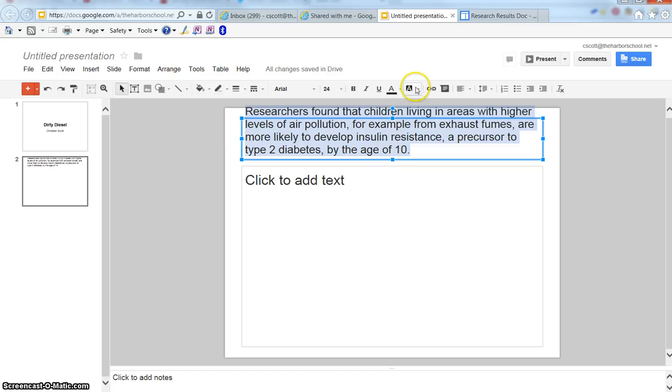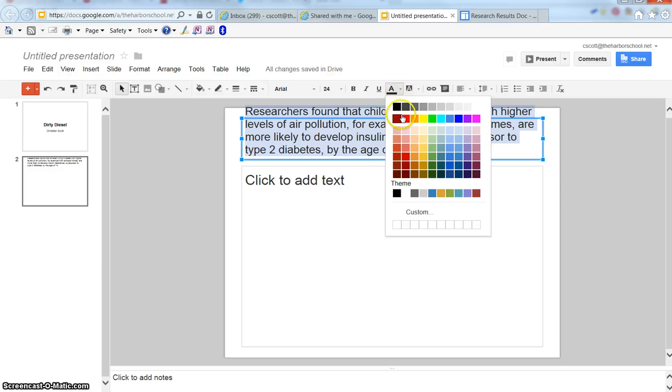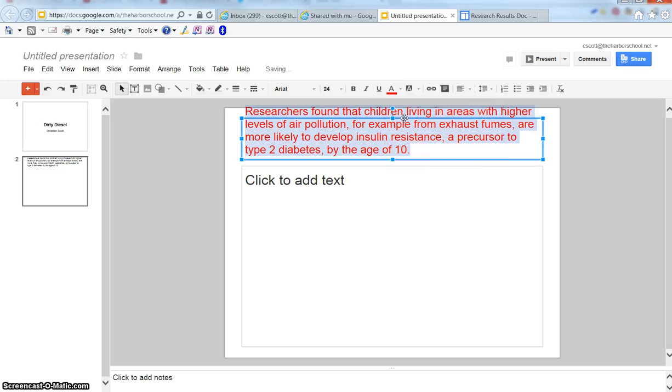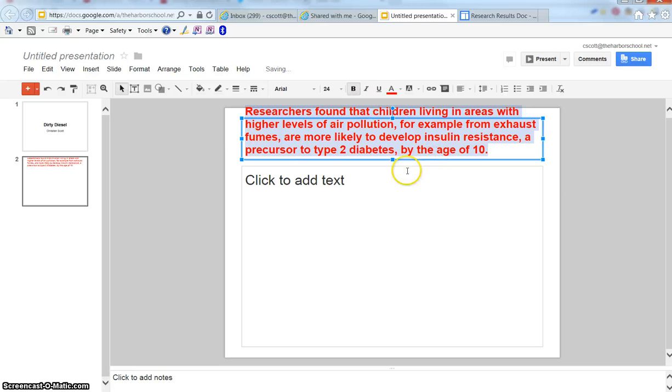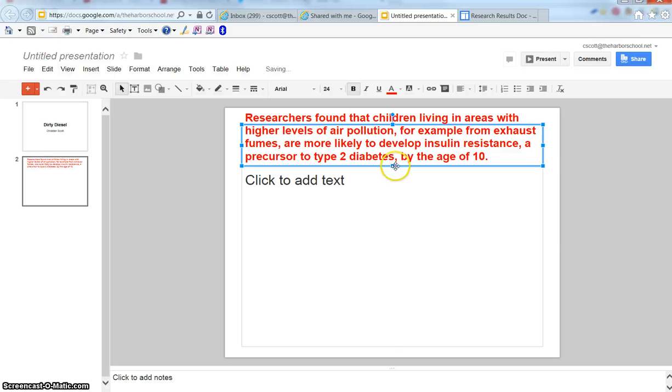If I wanted to, I could change the color of the letters to, say, maybe red to make it feel more urgent. Okay, so I've made it red. I can make it bold to make them a little thicker. Okay, so that catches my eye. Only problem is the letters are now kind of at the top of the screen. So I'm going to get the little crosshairs here. I'm going to drag this box down. Okay, a little more. Cool. Now everything fits on the screen.